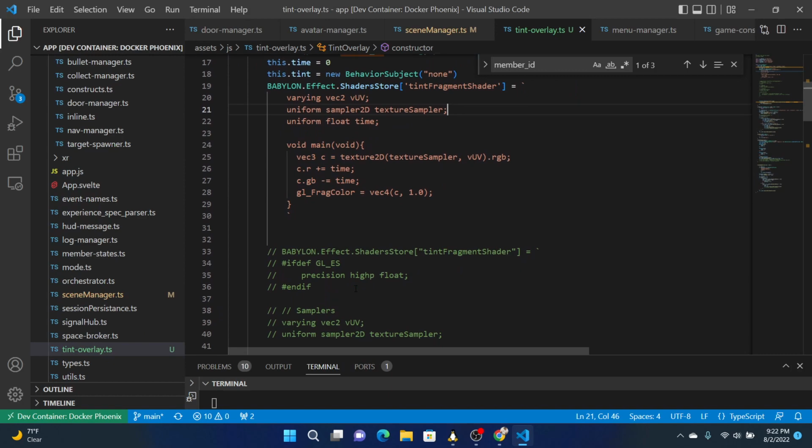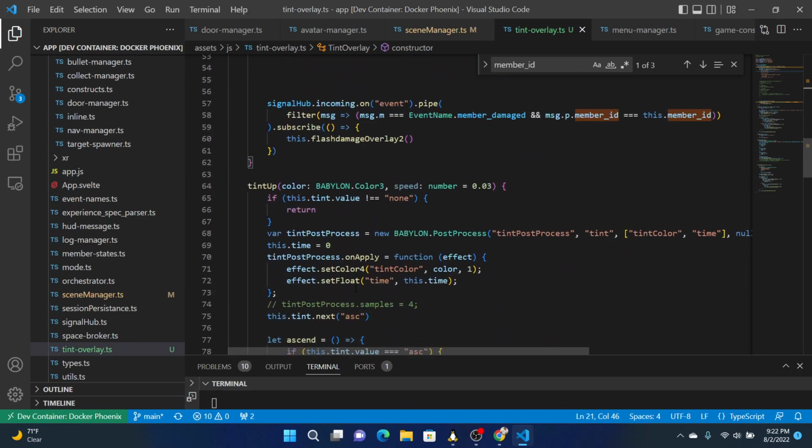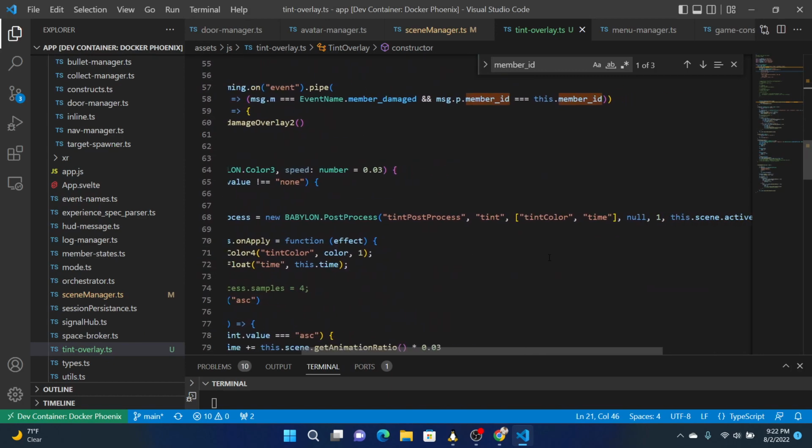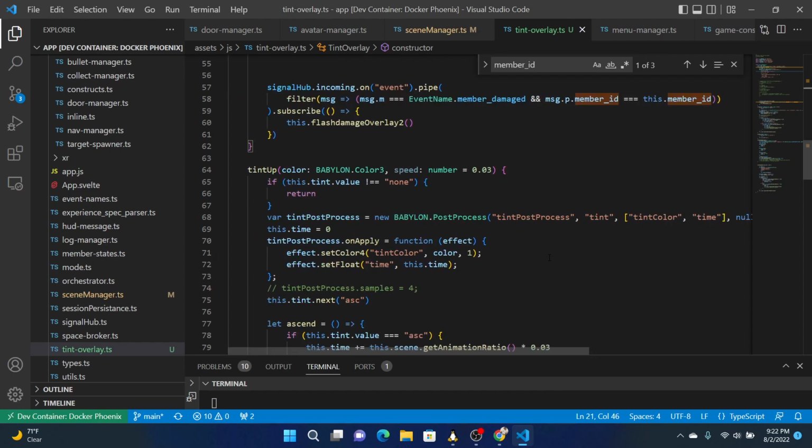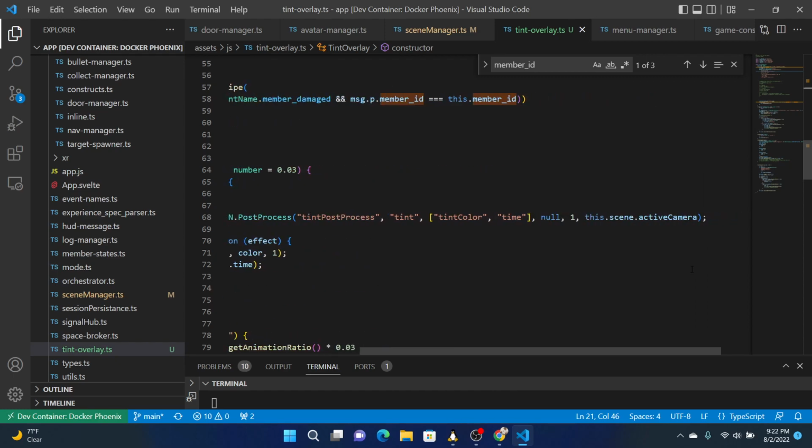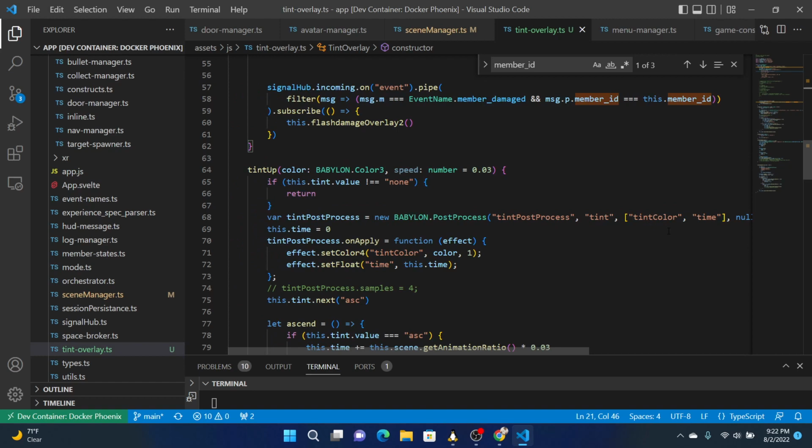Okay, but tint color and time. So we'll just set time and no tint color.